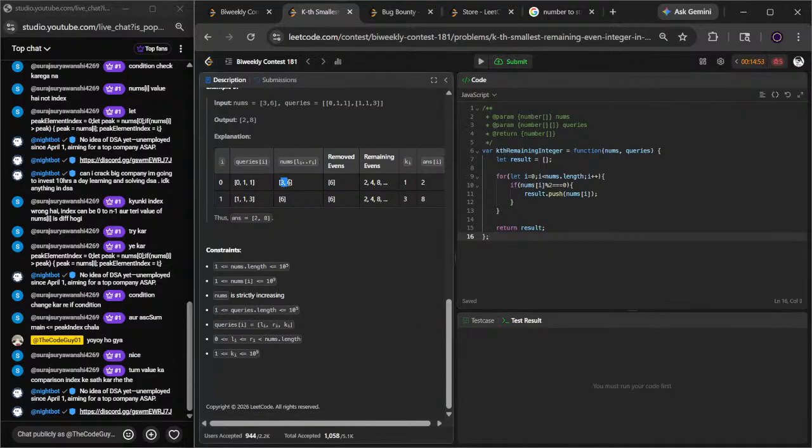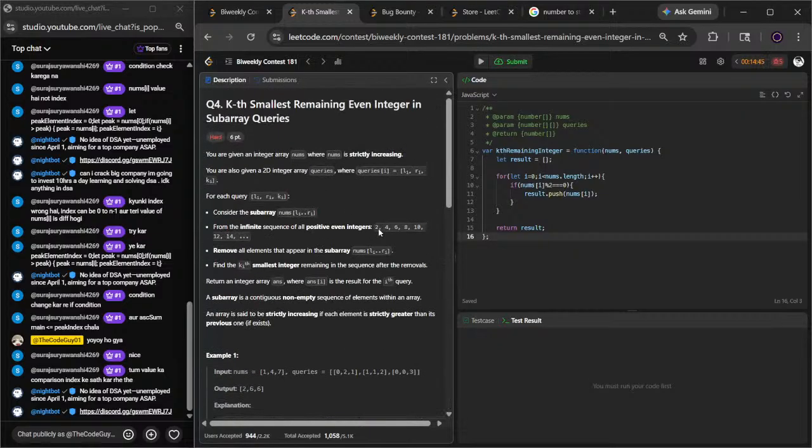इसमें 3 और 6 यहाँ पे है, यहाँ पे इसने रिमूव किया इवन को। और वापस ये सब कहाँ से आ रहे हैं, मतलब ये कहाँ से आ रहा है? मतलब सारे इवन नंबर्स निकालने हैं क्या? ओ भाई, यहाँ पे देख। From infinite sequence all positive integers, remove all the elements that appear in the subarray, find the smallest integer remaining in the sequence after removal। तो इनफाइनाइट क्या बोल रहा है? इनफाइनाइट मतलब कितना ही करेगा मतलब?